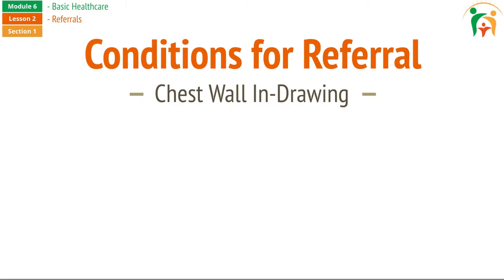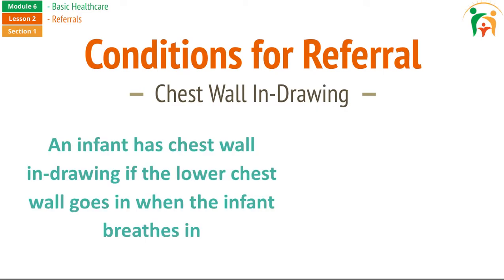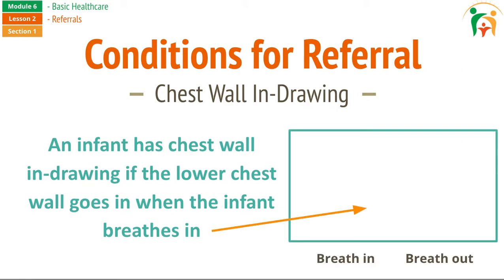We also have chest wall indrawing. An infant has chest wall indrawing if the lower chest wall goes in when the infant breathes in. Chest indrawing occurs when the effort the infant needs to breathe in is much greater than normal. In normal breathing, the whole chest wall, upper and lower, and the abdomen move out when the infant breathes in.